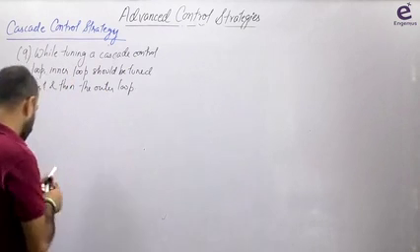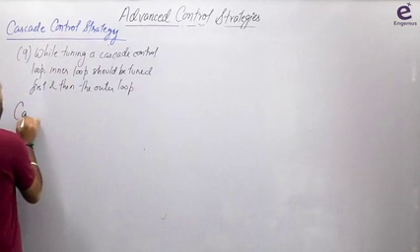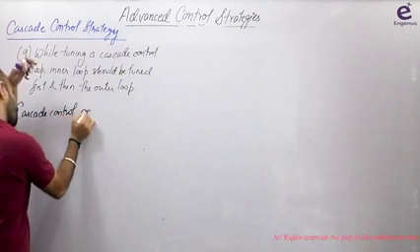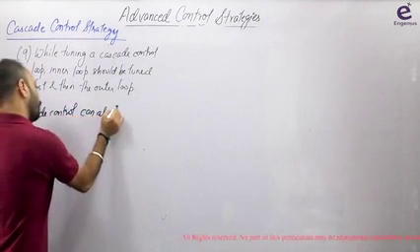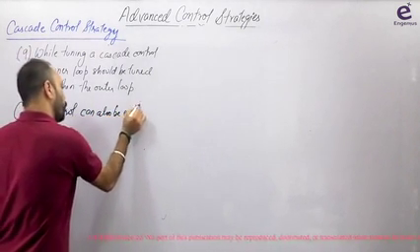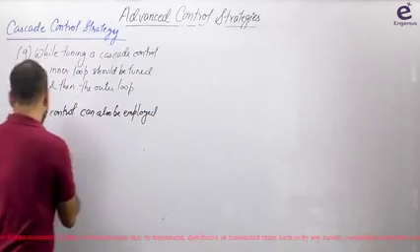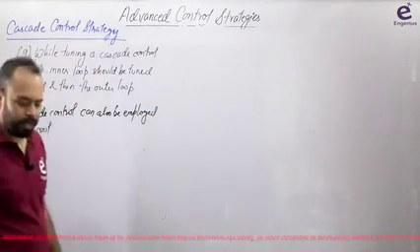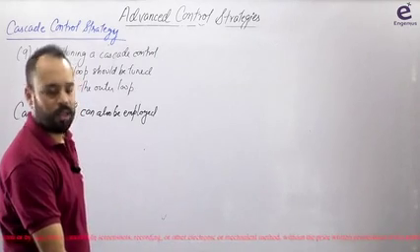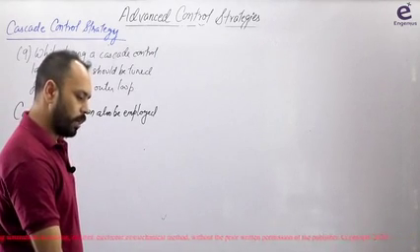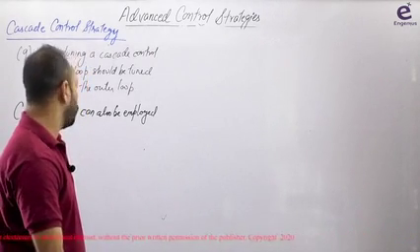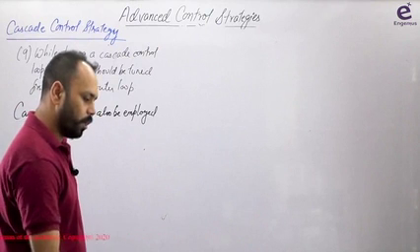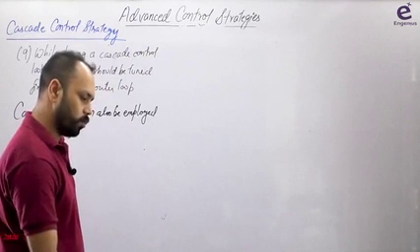Right, write down. Cascade control strategy. Cascade control can also be employed for controlling... I'll just show you how to make the diagram, because the discussion is the same, right? And then I'll tell you why cascade control should be required in this case also. Right. So, okay, let me show this.